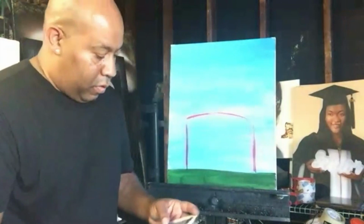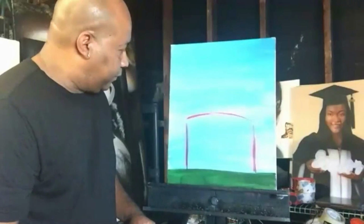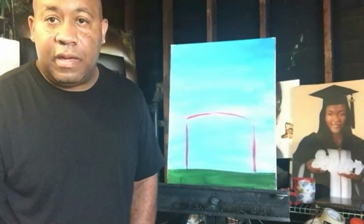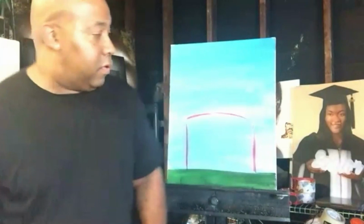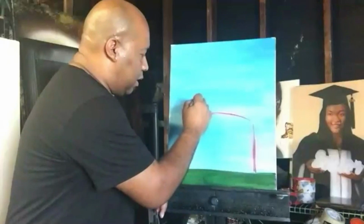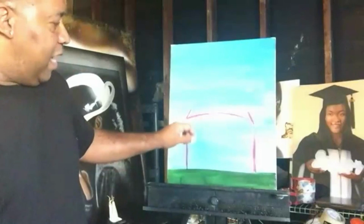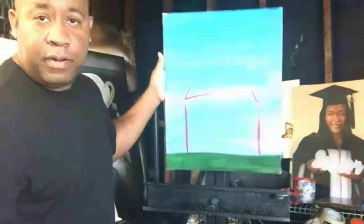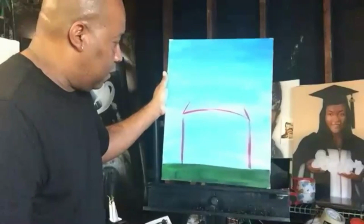Okay, so we have that almost like a square. I arced it a little bit. And what I'm going to do now is, it's basically three tiers. It's this first part, the second part, I'm going to go from each side, each corner, come in. Okay. And I'll leave it like that for a minute so you can see, to make sure everybody's caught up. We have that square. And then I came from each corner. I kind of indented in a little bit. And then I'll close that off.